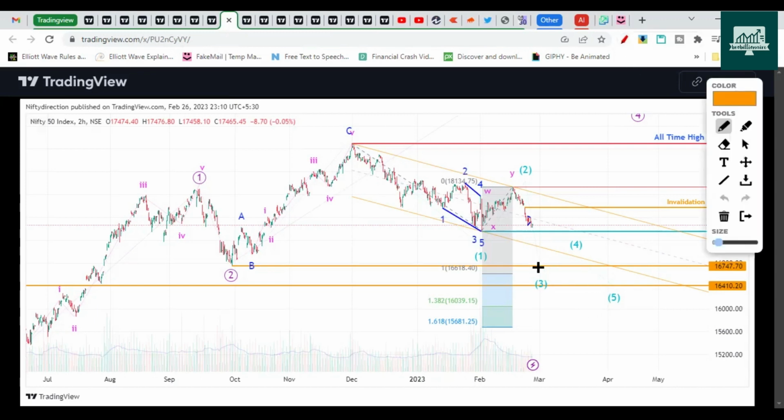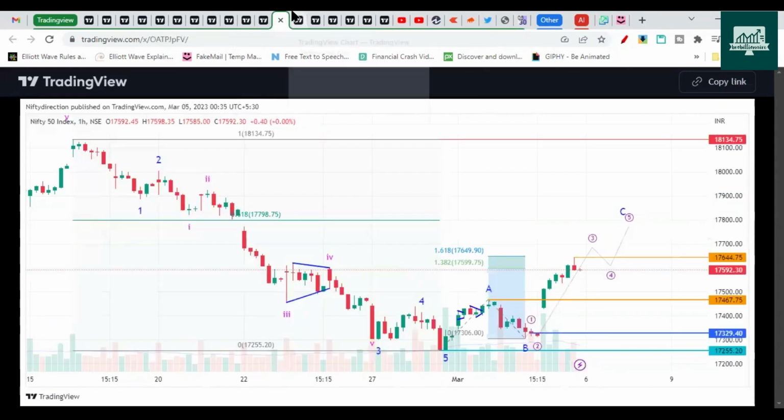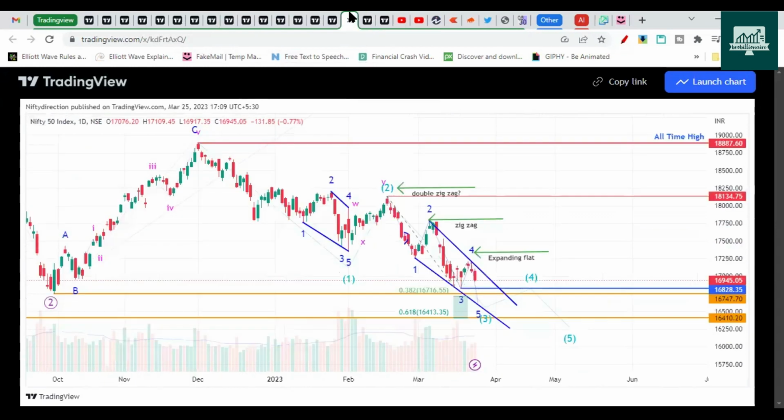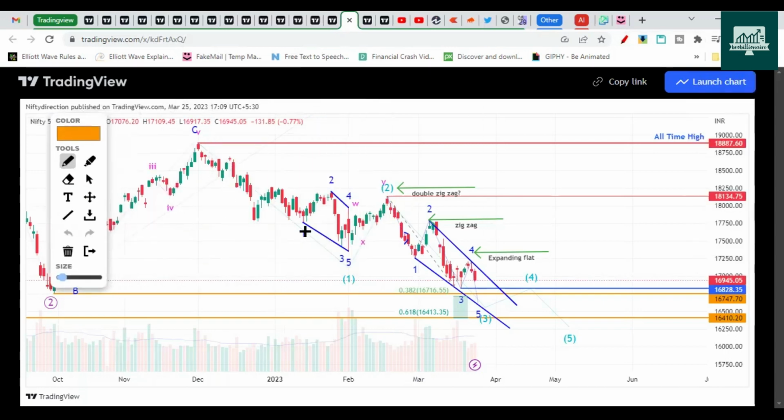Currently we are in this wave, and we are going to check the details of that wave. This is how it moved, and let's check this chart. This is what I was going to tell you, that this is a very important video. With this, if you are an Elliott Wave analyst, or if you know Elliott waves, you can understand this chart very easily. This is wave 1, which is a big wave, then wave 2 as a zigzag, double zigzag correction. Usually wave 2 has zigzag or double zigzag corrections.